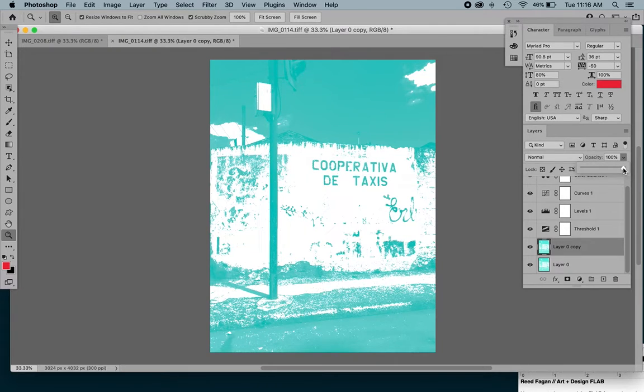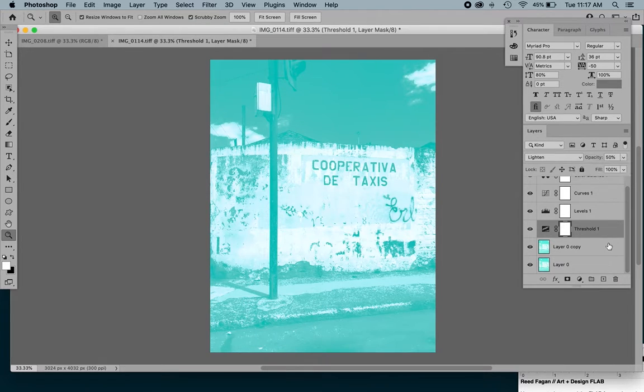You can reduce the opacity of this layer, and you'll see some subtle tweaks. It's tricky because the two images are pretty similar. You can adjust the opacity of your threshold even, and that effect will start to minimize a little bit. So you'll see a blend of both of the effects you have going on. Maybe that's useful, maybe it isn't.